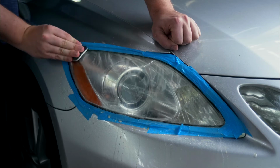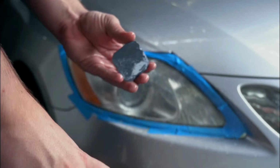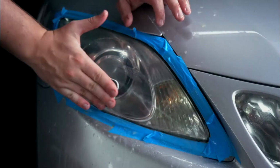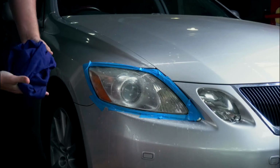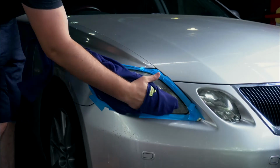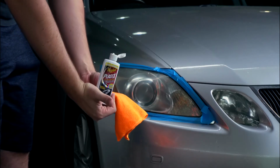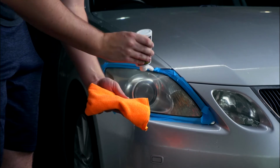All right, last step, it's number 4 pad, doing the same thing, except side to side this time. Alright, so final step was just to apply the polisher to the light and buff it out.